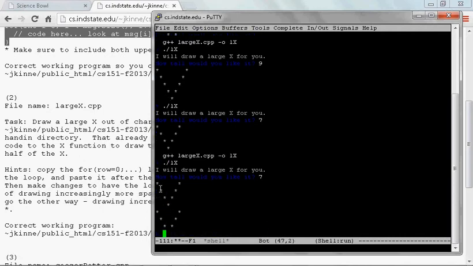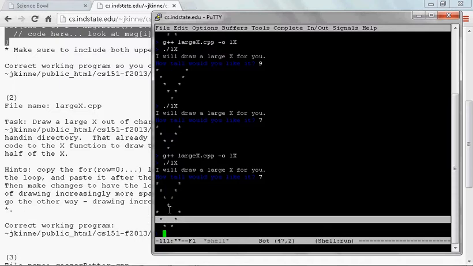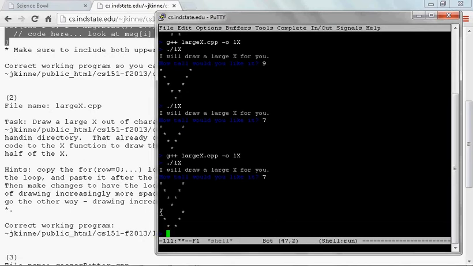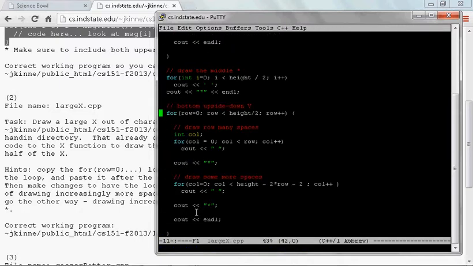Okay, so I have the top, and then the middle star, and then the bottom. And if I just switch this so it prints this line first, then this one, then this one, I'll be done. Okay, so I want to switch the order that it prints the rows. This is the loop I'm looking at, and you might take a pause and ask yourself, how do you change it so it switches the order it prints the rows?